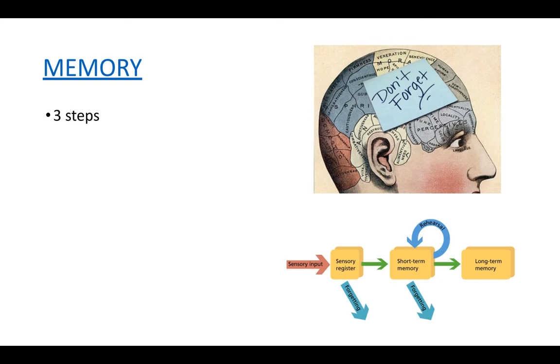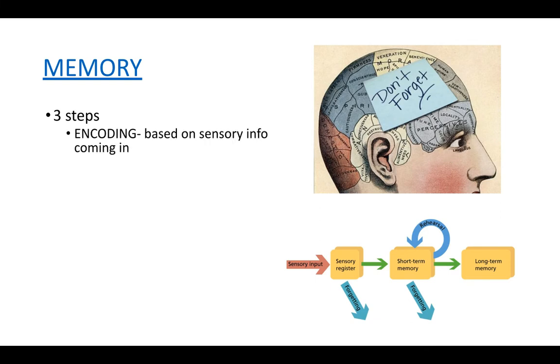Last system, I want to talk about memory for a second. So, forming memories is a bit of a process. And so I'll talk you through the process and then we'll look at parts of the brain that are associated with the process. When you are trying to form a memory, you first have to take the memory in, and then you have to remember it and remember it and remember it to make it stick. The longer you remember that memory, the greater the chance it gets stored in something called long-term memory as opposed to short-term memory.